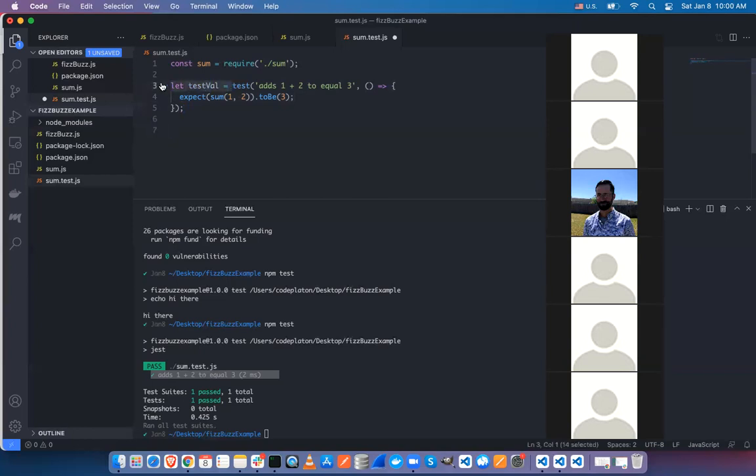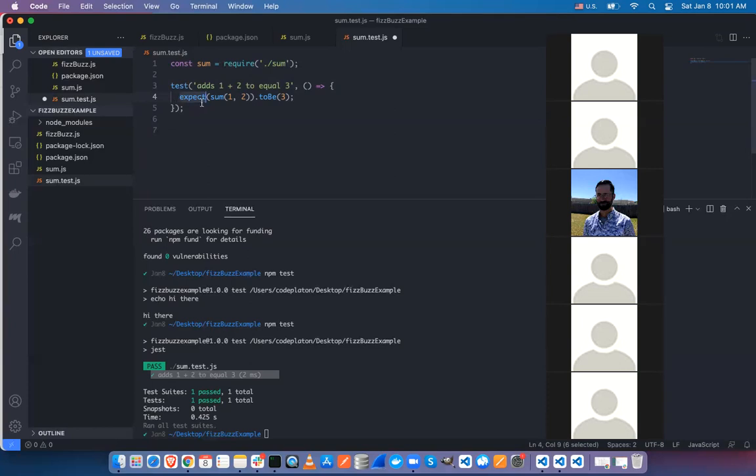So maybe it doesn't return anything, but whatever it does return, we probably don't need to worry about, at least for our purposes. So it takes 2 parameters. Maybe we're not sure, maybe we don't care what it returns. That's something we could look at if we wanted to, but there's another function here. So expect is another function.